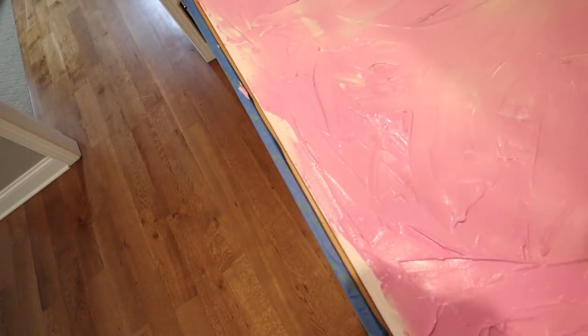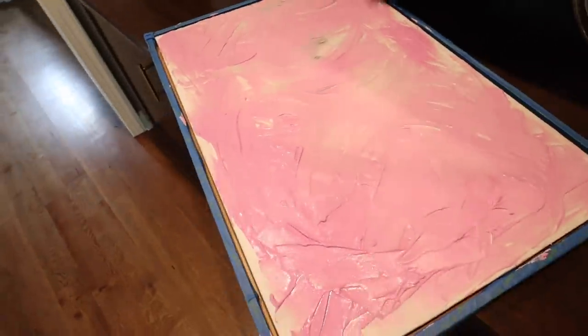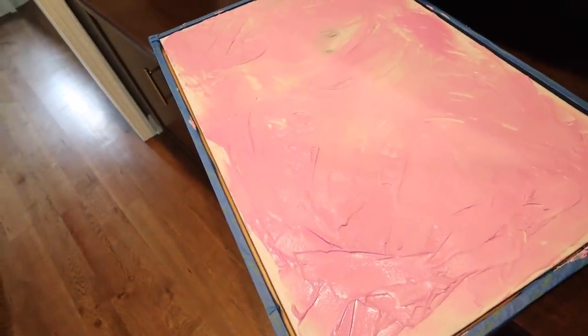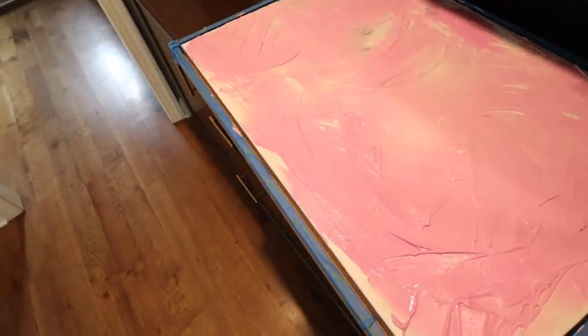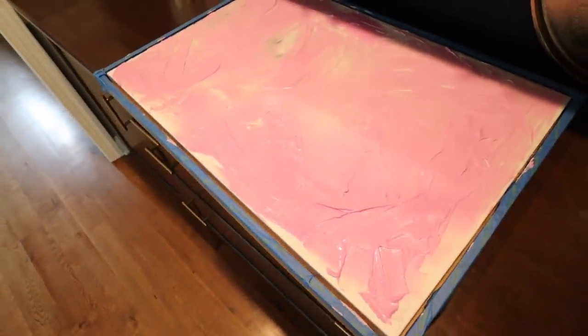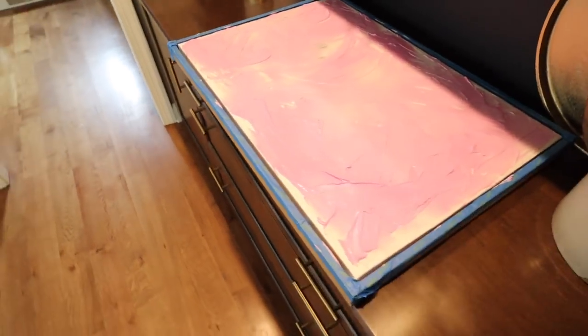Steven and I ate lunch and then I'm DIYing some art that will be Wednesday's video. It's so simple and can be so reasonable. Right now it doesn't look like much of anything — it is an old canvas that I had with joint compound on it. I wanted to keep it really simple. There are just some really cute arches, something inspired by McGee and Co, but it ended up taking on the way I wanted it to. I didn't buy a single tool for it — I bought a $3 thing of joint compound and now I'm just going to let it dry. It'll be white when it dries and then I'm going to paint it. It was so easy to do and takes minutes and I'm not an artist in any capacity. This is going to be our piece of art for over that table in the hallway.